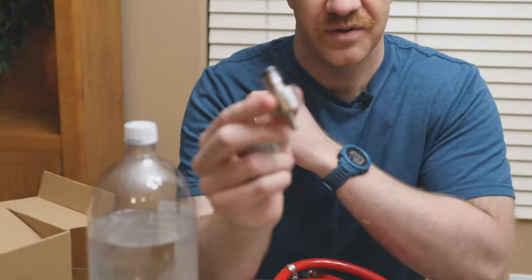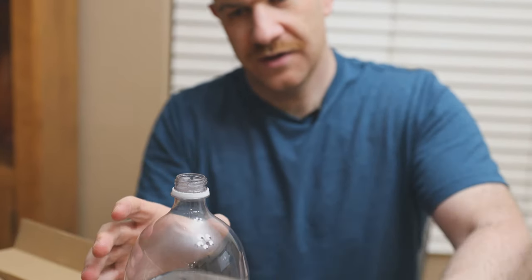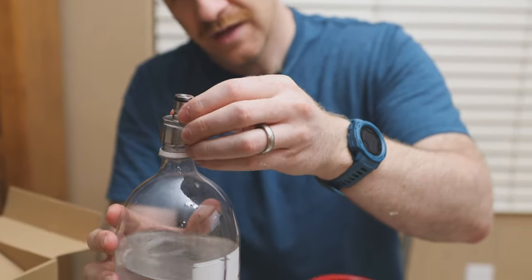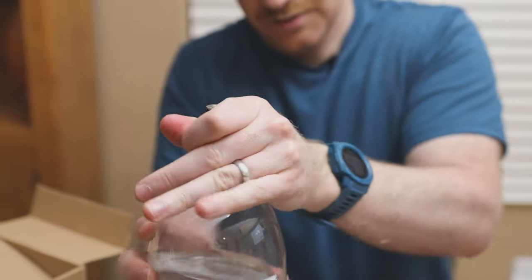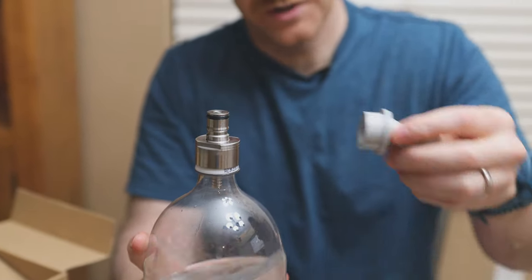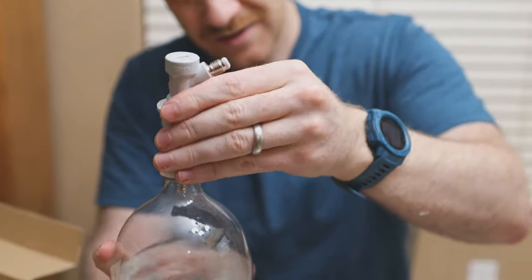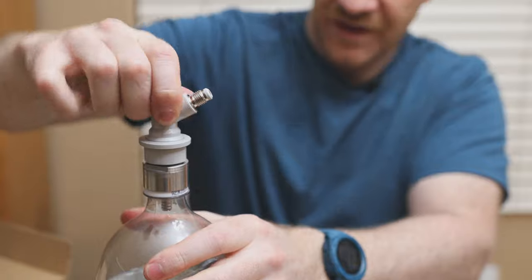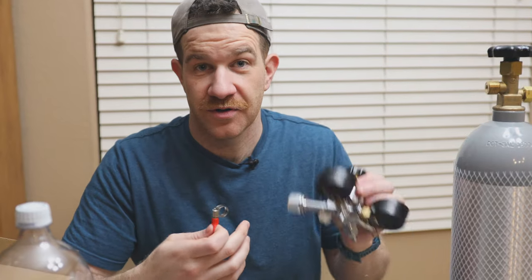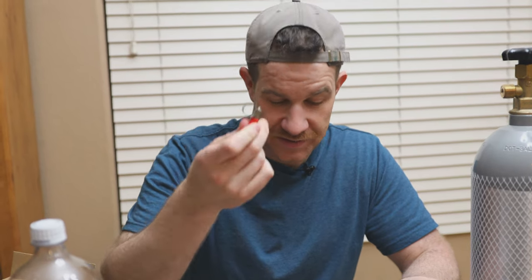And there's just one more critical piece that is the bottle cap. This replaces the cap of the bottle and goes on here and seals the bottle up enough like that, so that when this is all hooked up, you can charge it up like that. And it should go right on with a push down like that. So it seals on. This particular regulator came with some little attachments that make it easy.